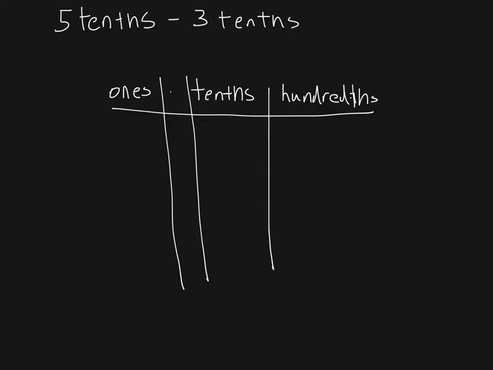So we'll start off by subtracting 3/10 from 5/10. I need to make discs for my 5/10, and this time instead of adding, we're subtracting, so I'm going to use a red mark to cross off 3 of the discs, and then I'm going to circle the 2 I have left. I have 2 discs left in the 10ths place. So that would be 2/10.